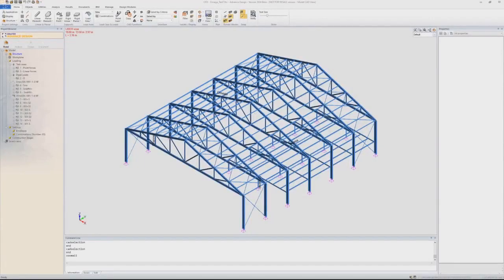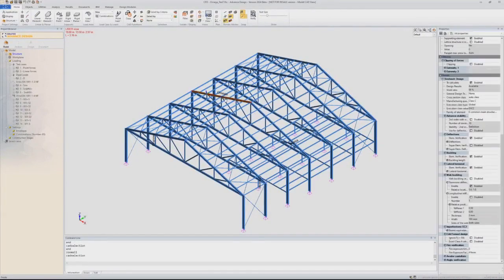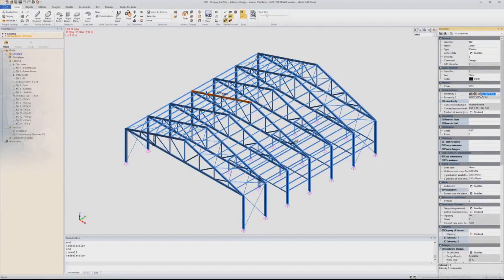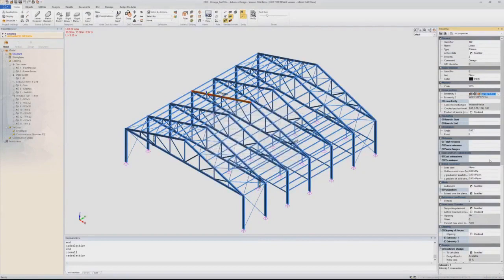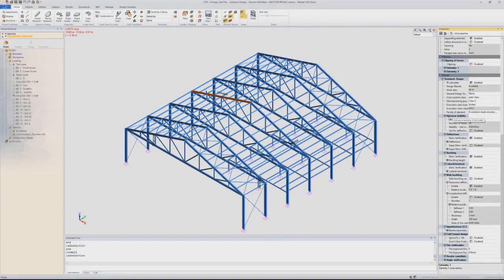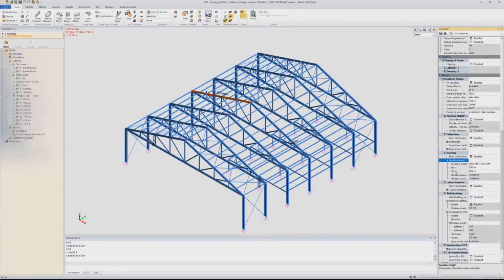Let's work on this steel building for a moment. So it's made of cold-formed members. We've got channels, we've got a sigma section, but I will focus on this omega section there, which is the top chord of the truss. And so it's definitely a hat section there, and I want to design it not with the advanced stability feature, which would run a second order analysis on the member. I want to use instead the alternate formula, for which I will define all buckling lengths and the lateral torsional buckling length.